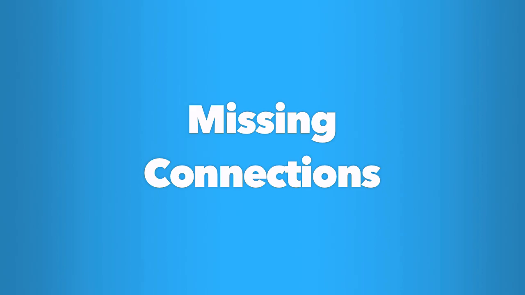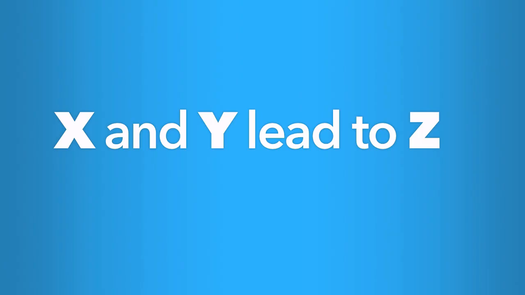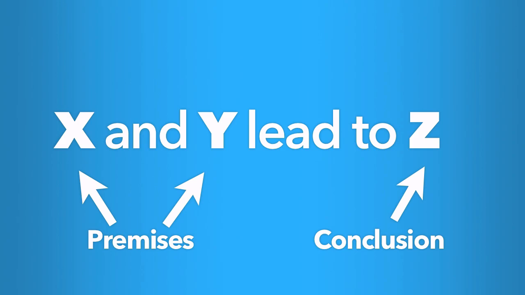Missing connections. The final problem that can make it difficult to evaluate an argument is a missing connection between the premises and conclusion. Identifying connections is part of correctly identifying premises and conclusions. Remember that premises provide the support for a conclusion. They are the reasons for believing assumptions are connected to a conclusion in a certain way. When someone says x plus y and therefore z, we know that x and y are premises that cause z to be the conclusion. But the connection between different claims in an argument is not always obvious. So much so that it can be hard to tell which statement is the premise and which is the conclusion.